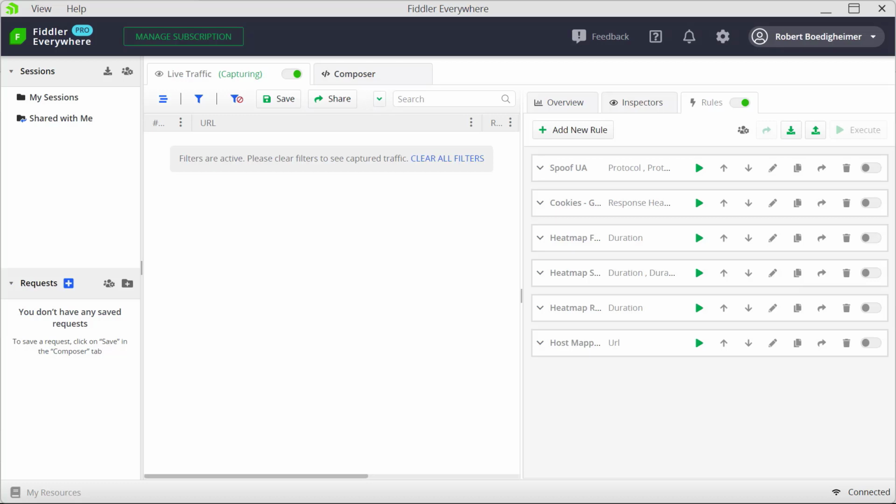The next thing we'll look at is the ability to indicate responses that set cookies. If you needed to be compliant with GDPR or other specific regulations where you needed to know all of the responses of a particular site that set cookies, that was available in Fiddler Classic in the Filters tab as a checkbox. We can do the same thing here using a rule. So we'll take a look at what the rule looks like.